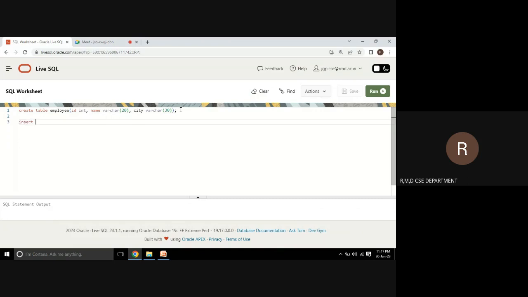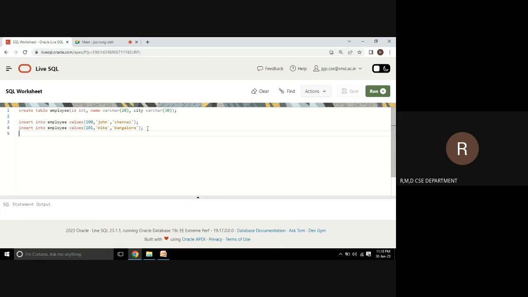I insert some records into this employee table. So here, one record is inserted. The same way, I insert another record into the employee table. I give the city as Bangalore.